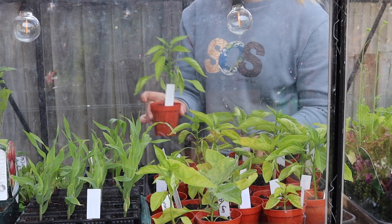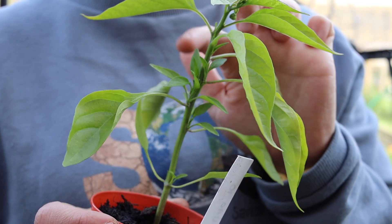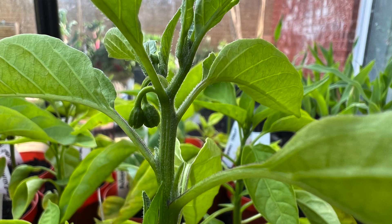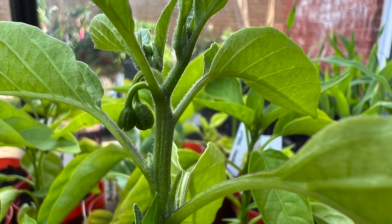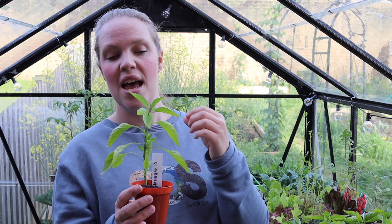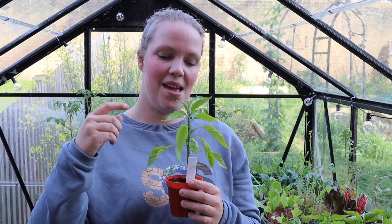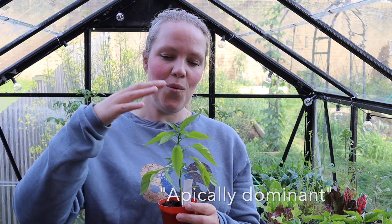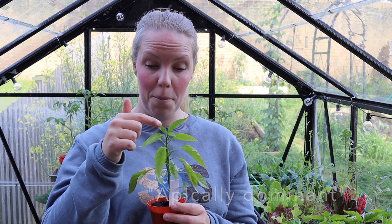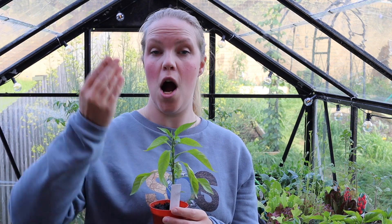As we can see from this plant, we're starting to get some lateral growth coming out the sides. We've also got a couple of little tiny buds at the top, but this plant's looking quite healthy and sooner or later it's going to have some nice lateral branches. I'm going to let this one do its job because whilst it is going to be apically dominant for most of its life — meaning it will grow up more than it grows out — it knows what it's doing.